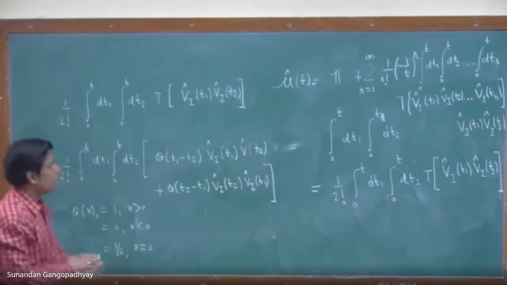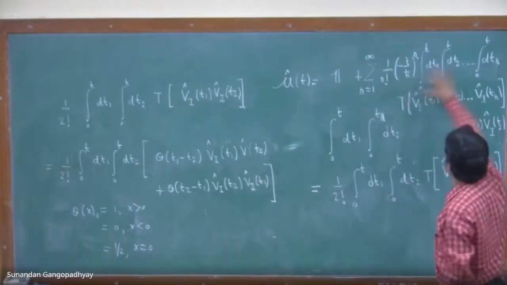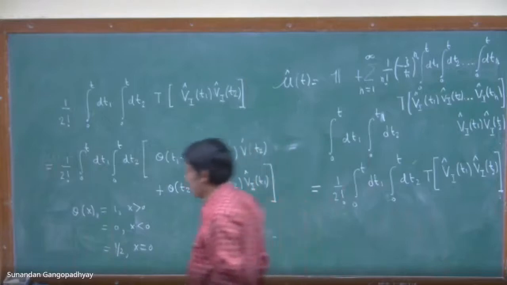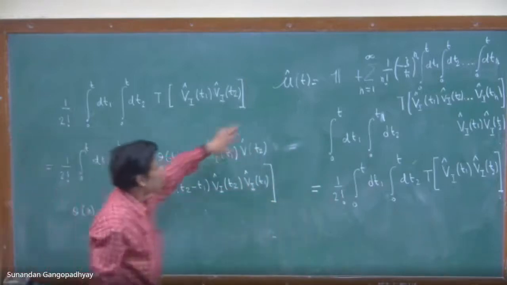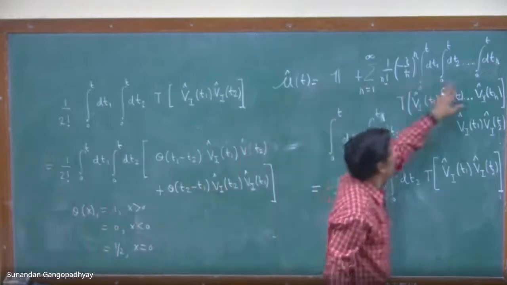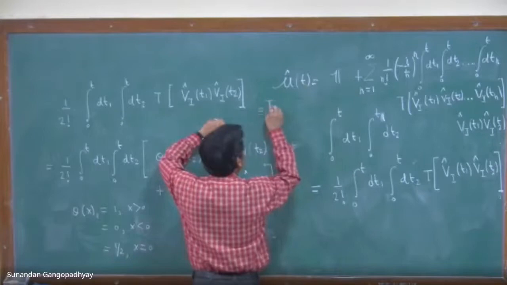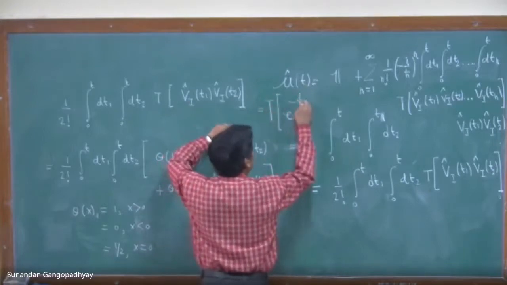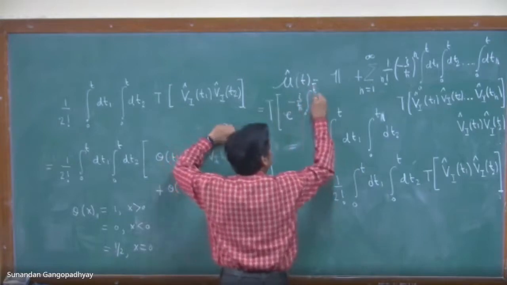So you can see that we have a nice expression, an infinite series expansion, for this evolution operator. It is basically this, and you can formally write this down as the time ordered product of e to the power of minus i by h bar integral 0 to t V hat I t1.